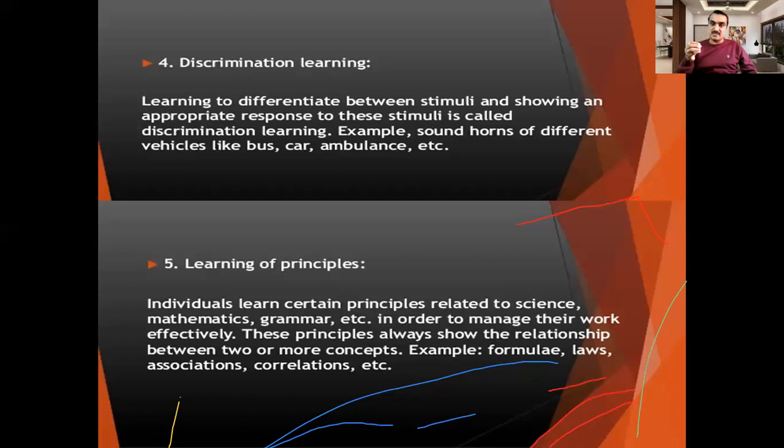Through principles learning, that is by understanding regulations, rules, formulas, associations, and correlations, we remember some of the elements. If we are learning through this technique, that type of learning is known as learning of principles. Most of the time, for events of history, who comes after whom, the chronological arrangement. In science, the first law of Newton, second law of Newton, third law of Newton. In mathematics, theorems, for example, what the Pythagoras theorem is.